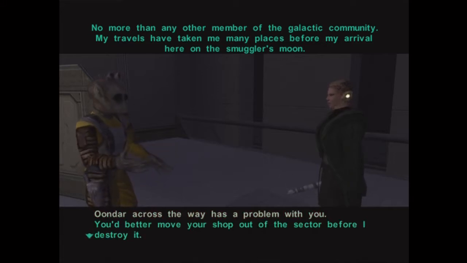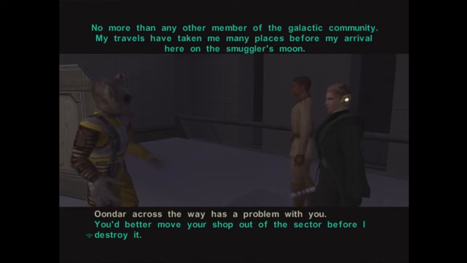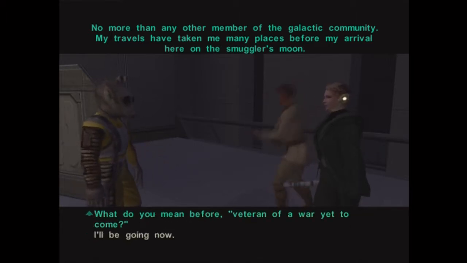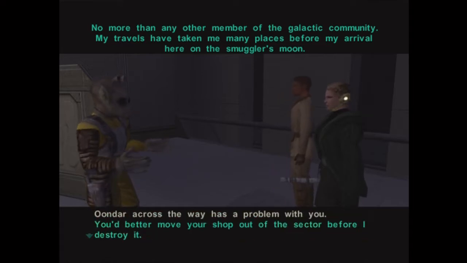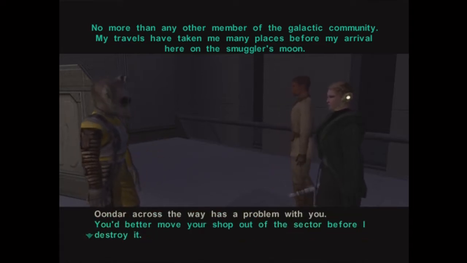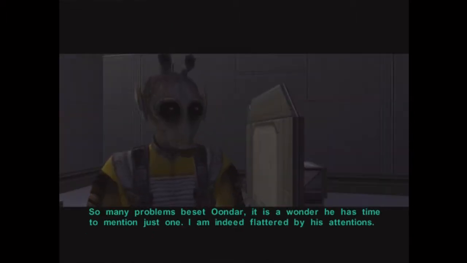Although she didn't say she loved them, she just said she liked them more, so it just means she likes human beings in general more than maybe her own kind or something like that. But let's just tell it as it is and find out why, because Duros just seems to be having a competitive issue, so Ondar across the way has a problem with you.